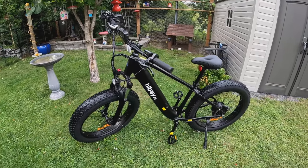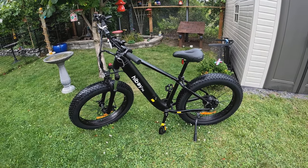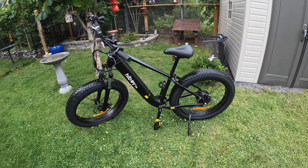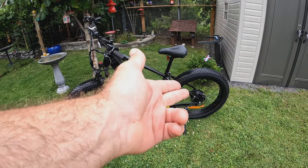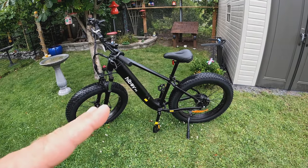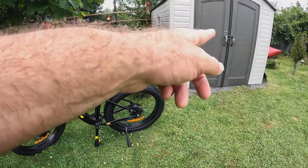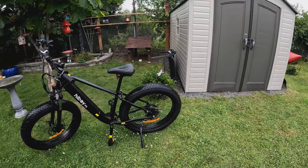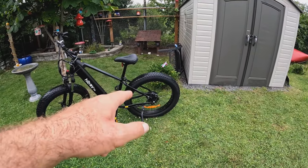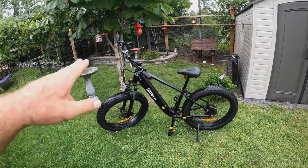Pros and cons, right? So the pros of this bike is the cost point. Right now with the 40% off, you can pick this thing up for 1300 Canadian, which is pretty good considering the 13 amp hour paired with the 750 watt motor. Torque, 80 newton meters is more than enough on this bike. It pulls harder than my bike with a 20 amp hour and a 750 putting out 1250 watts. So I have to assume that this is actually going to be somewhere around 13 output if it had a meter, which it doesn't.